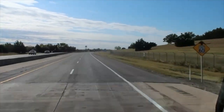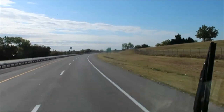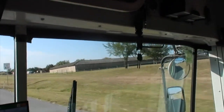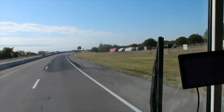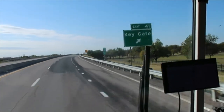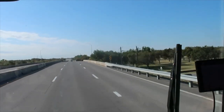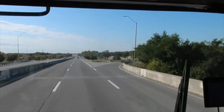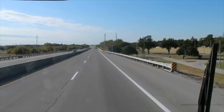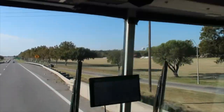Well, we're just passing Fort Sill. And I would say there's probably a few of you that spent some time at Fort Sill. I certainly did. I was drafted back in 70 and spent some time here at Fort Sill and Fort Polk, Louisiana. And Fort Sam Houston, San Antonio, Texas. But we're just passing Fort Sill, and there's the polo grounds right there.